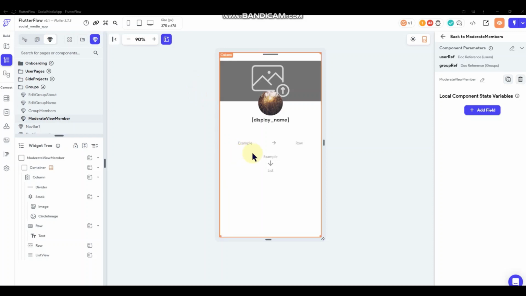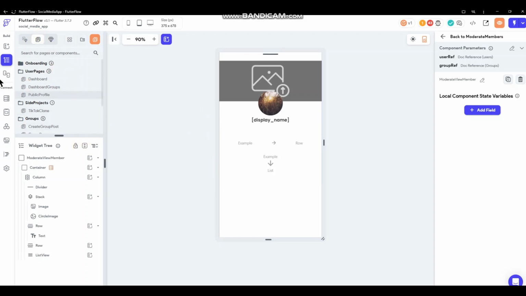So when I'm doing this, I don't need to reference the comments on the post. I am just wanting to moderate this user's posts. I don't want to link over to comments associated with it. I don't really care about likes or anything like that. I just want to be able to look at their posts. So I don't really need the components and widgets that I've used in other pages for posts. I just need something simple. But I also don't feel like rebuilding it over and over and over again.